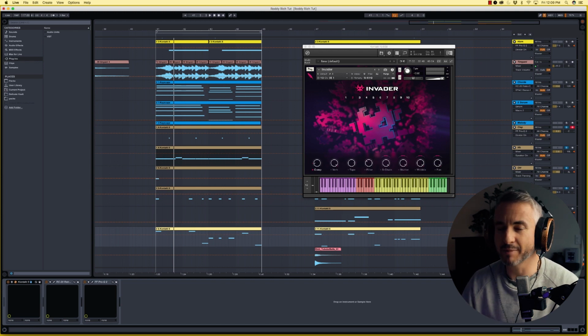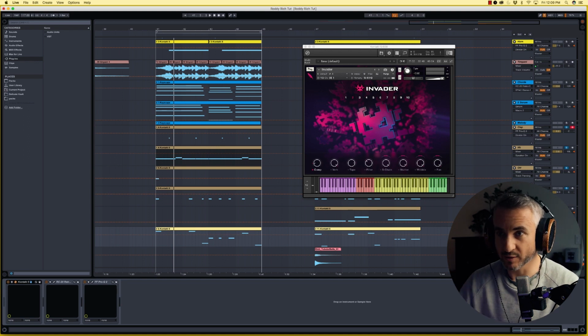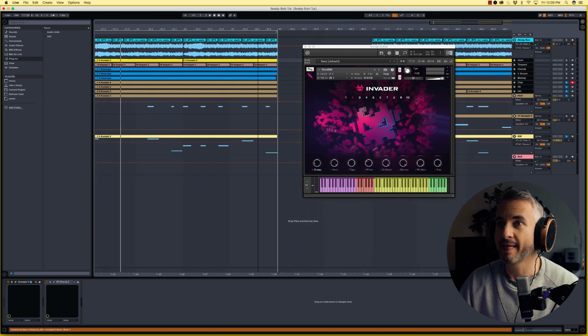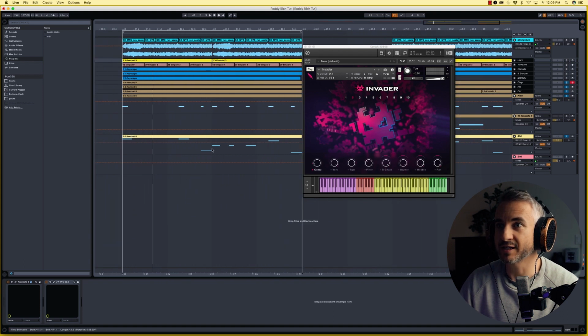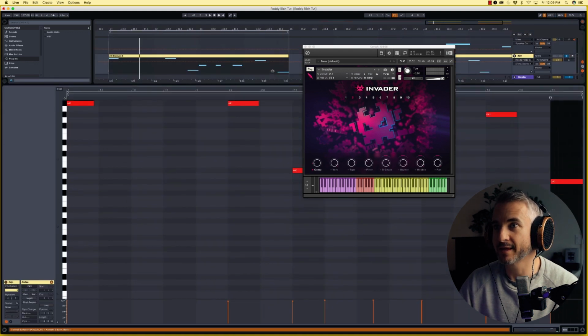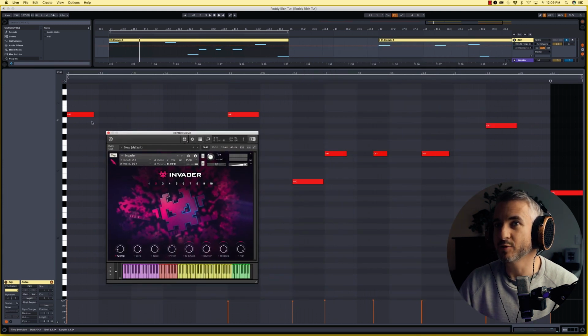So with the 808, and by the way, the 808 usually will mostly be combined always with the kick, and so that's what happens. If we look at the MIDI right here, let me just pull up these tracks so we have a better view. You can see that all of the kicks and 808 hits line up, and what I've done here is really just play the root notes of my chords, and sometimes I will just go down an octave.